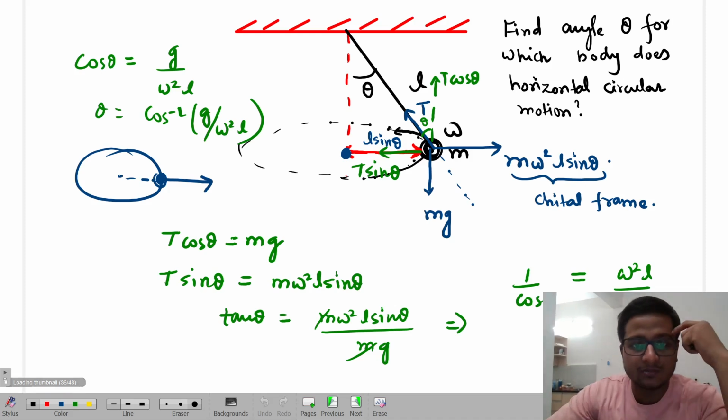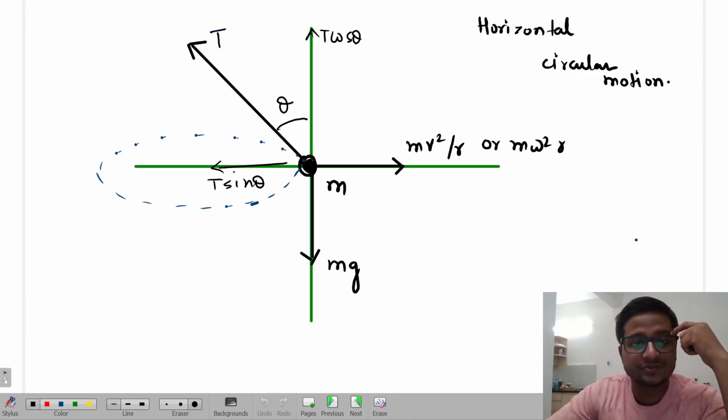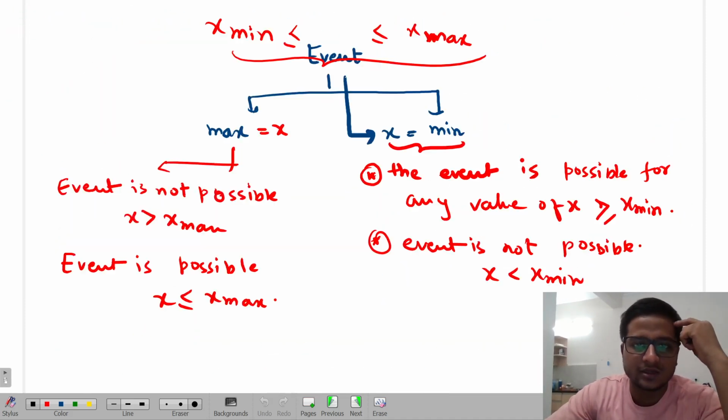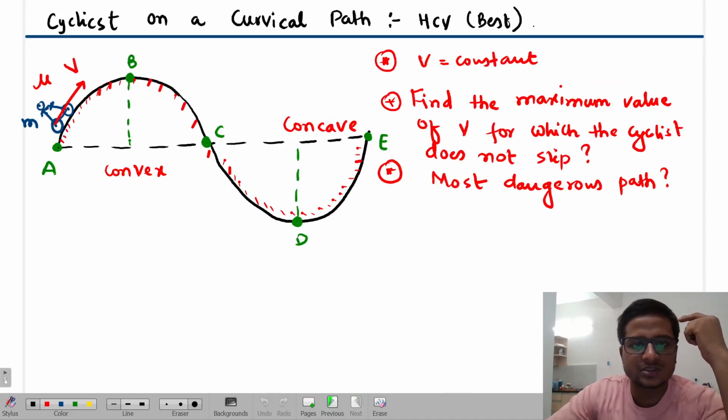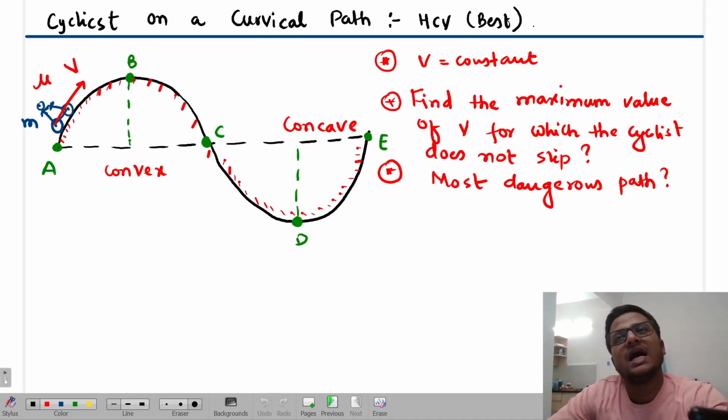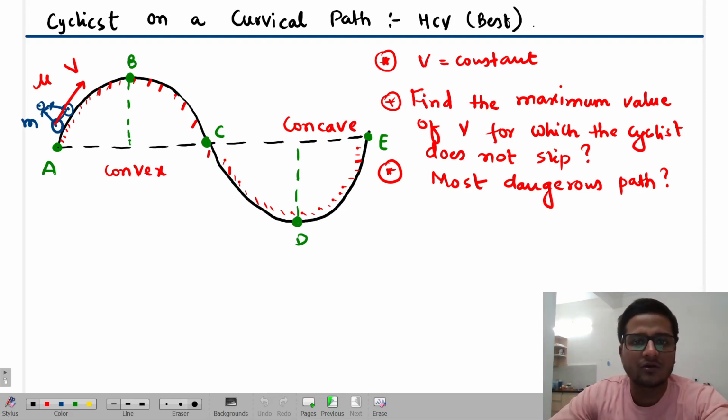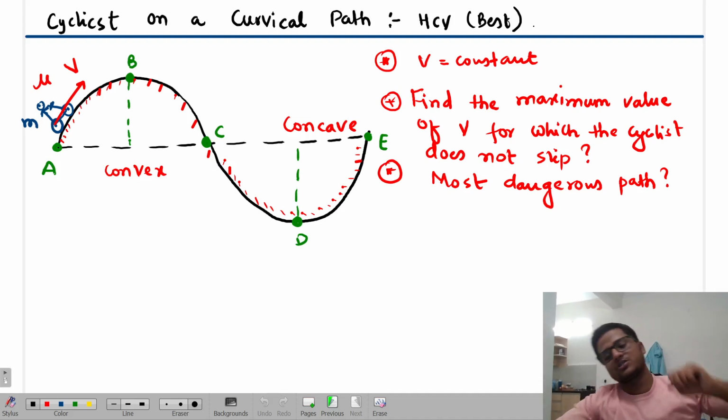So we completed many things today. I'll share this PDF with you. You go through this once, check through this, then do this question. Then we'll meet with this particular problem, bending of cyclist, banking of car, banking of road and road cases, and then the vertical cases tomorrow.